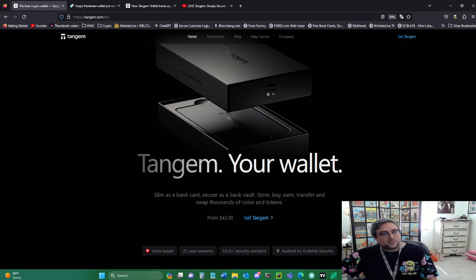Here's why the Tangem wallet is an absolute game changer. First up, it's unbeatable security. The Tangem card uses an EAL6 Plus certified chip — the highest security certification for hardware wallets globally. This is a Swiss-engineered microchip that's virtually unhackable and tamper-proof, protecting your assets from even the most sophisticated attacks. No more worrying about sketchy online seed phrases. Your private keys are randomly generated on the chip and stored there permanently. No copies exist anywhere. The chip technology has never been hacked in over four years on the market.